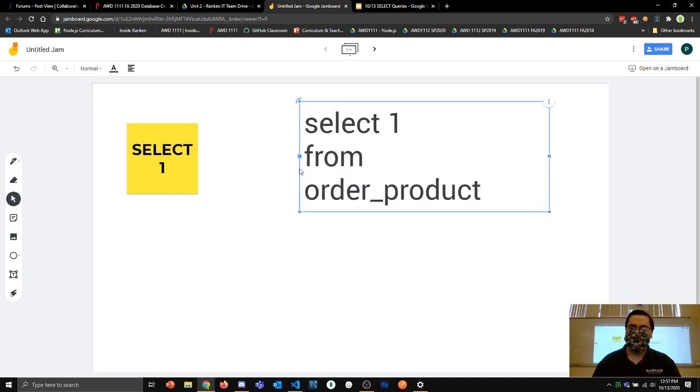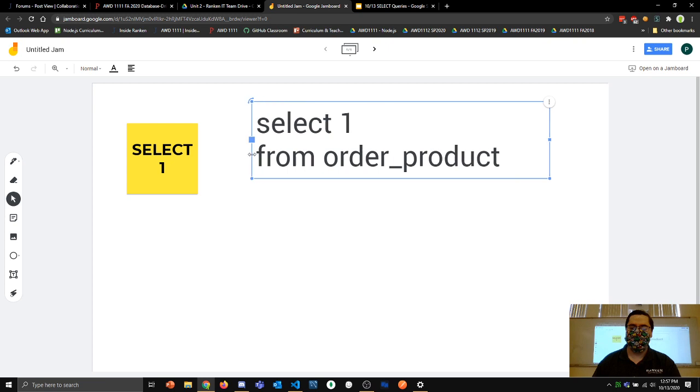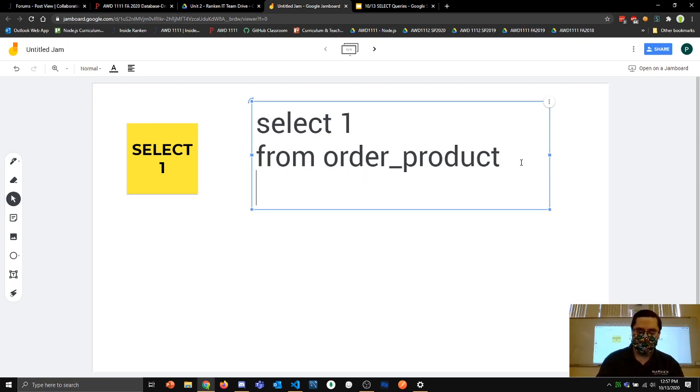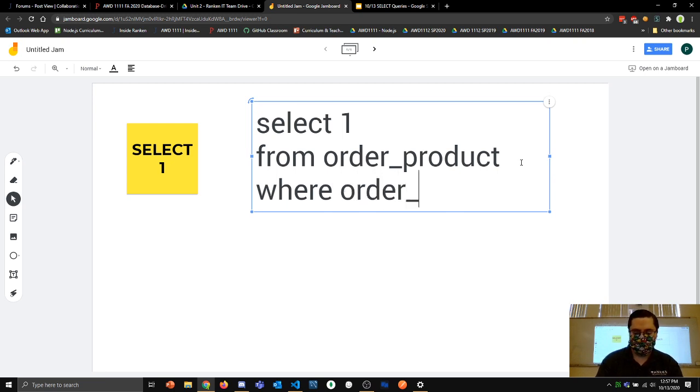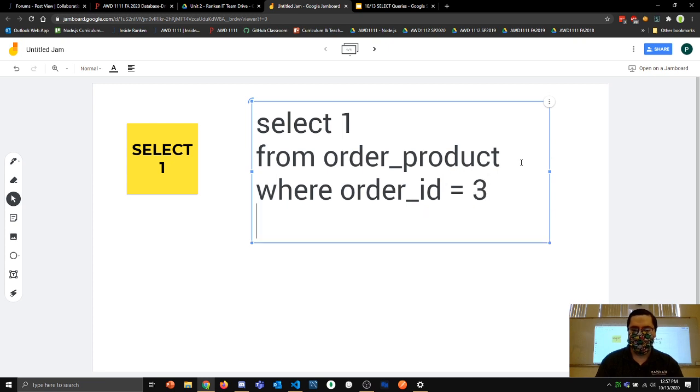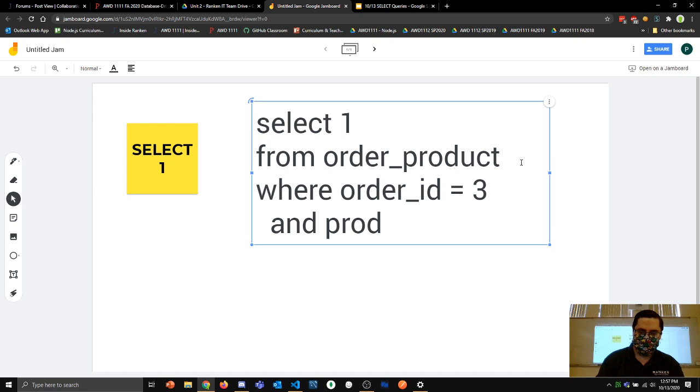So the place that would usually come up is something more like this, and you would say select one from where, let's see, order ID is 3, and your product ID is 5, right?